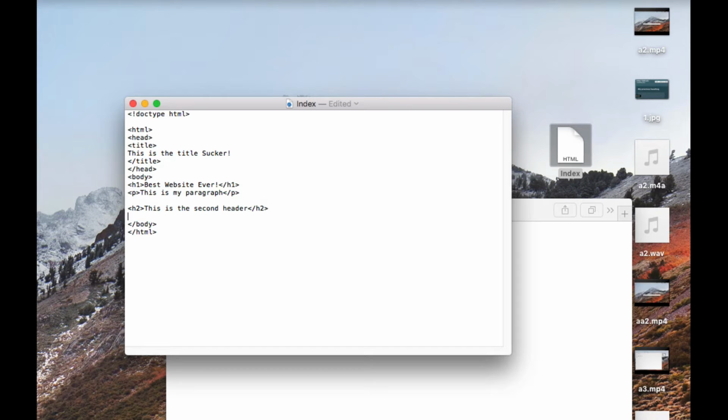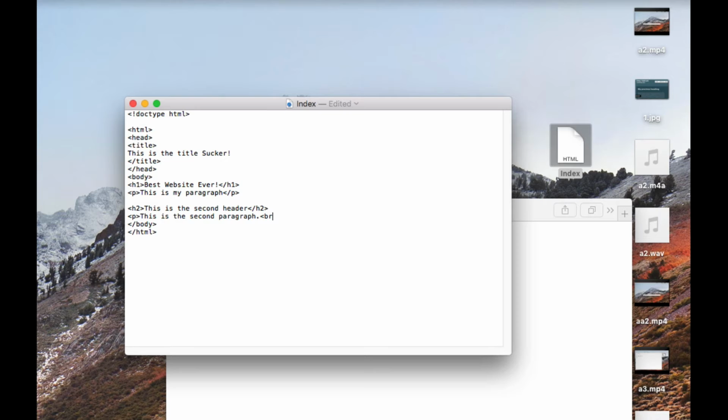And after that I'm going to create another paragraph, p. This is the second paragraph, and I'm going to break, meaning it's going to print right after this.